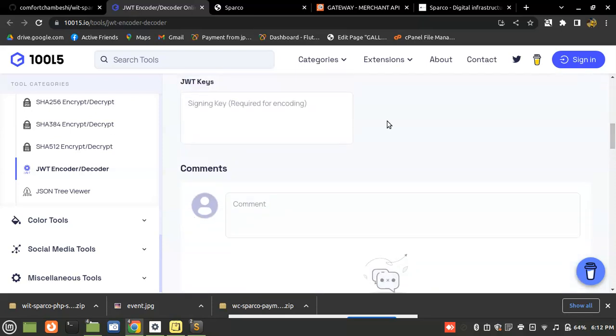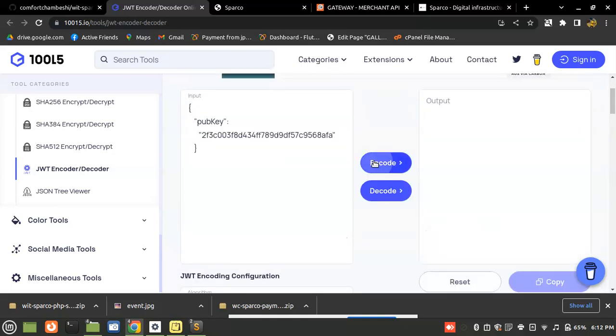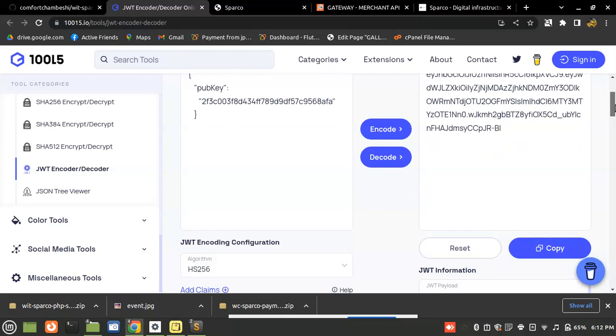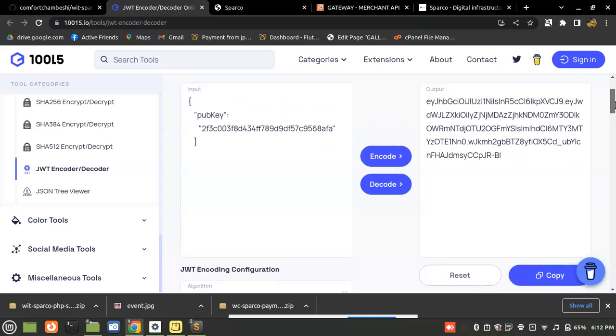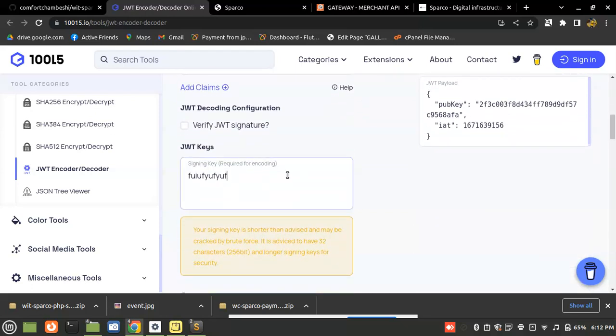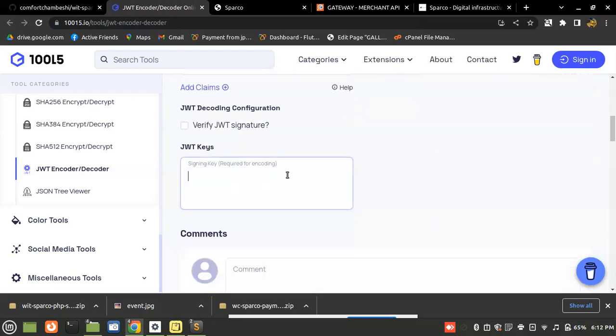For example, let me type in anything dummy in the encode section, and my original JWT token will be generated from the output. But for now, what you have to do is paste in our private key.